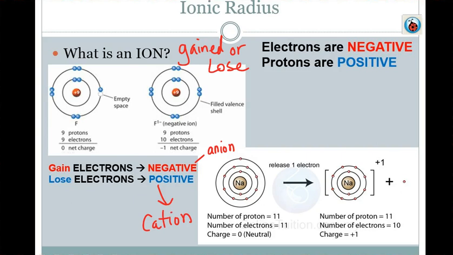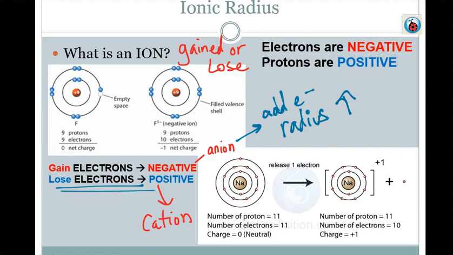And so an anion, if it gains an electron, guess what? If you have 10 electrons, and it becomes 11 electrons, guess what? If you add more electrons, the electron cloud gets bigger. So anion, you add electrons. So radius increases because the electron cloud is bigger. Cation, if we take away electrons, we lose electrons. Then guess what? The protons are going to pull stronger. So less tug of war, sort of. There's 10 protons and 9 electrons. They're going to pull it closer. So then it gets smaller. So a cation is smaller than the original element.